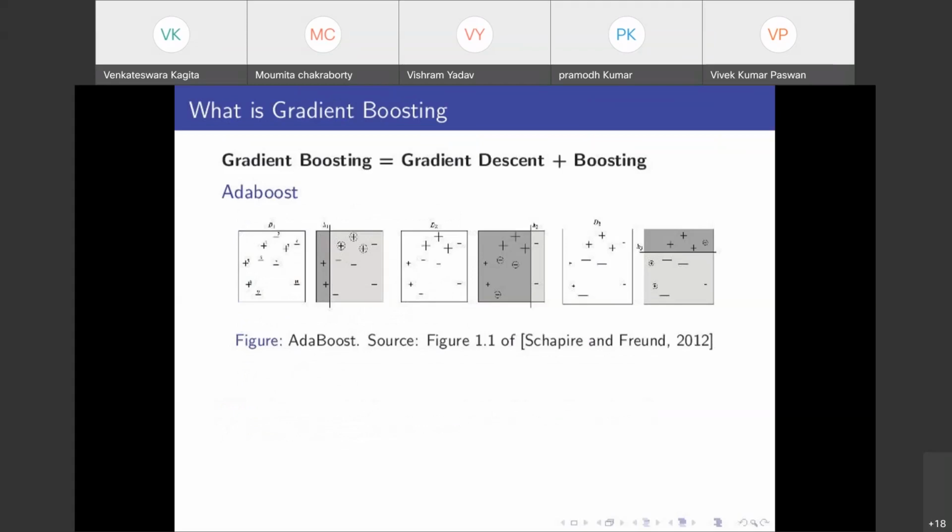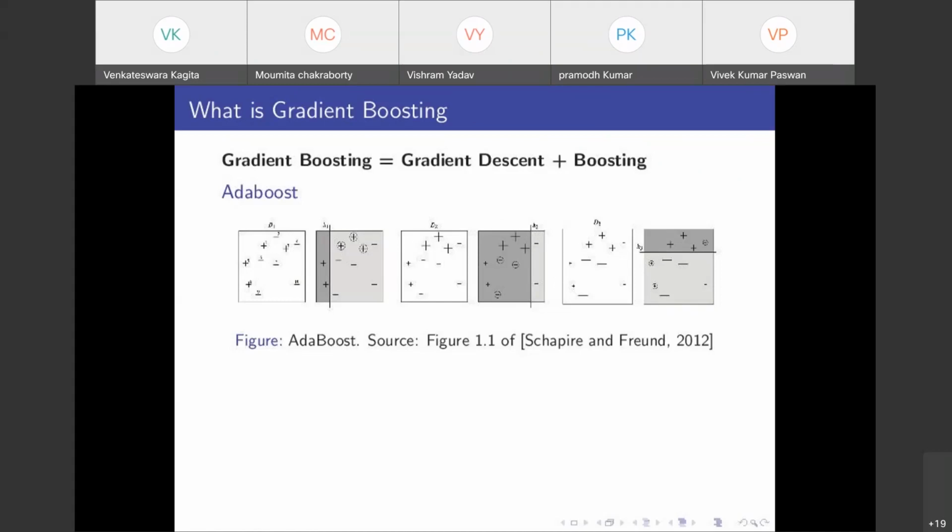Right. So just to recollect AdaBoost, we have seen the AdaBoost technique yesterday, right? In yesterday's class, we saw the AdaBoost technique in which we take a weak learner and predict the training data. We increase the weight for the data points where the model makes mistakes and decrease the weight for the data points where the model predicts correctly. As per the new weightage, we learn another classifier and repeat the same procedure.